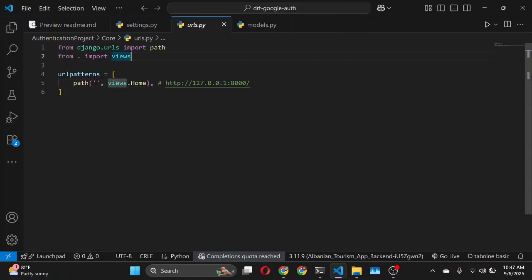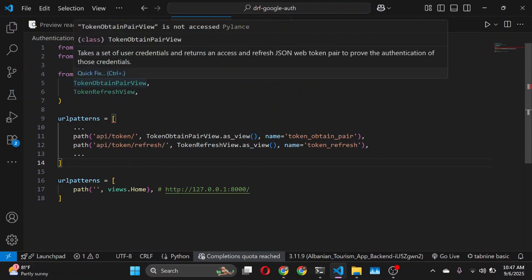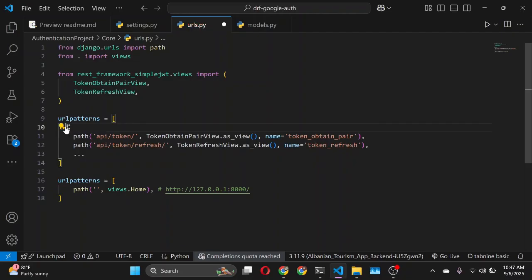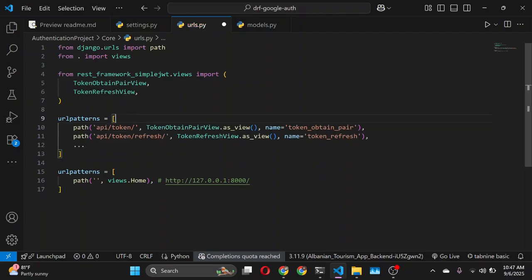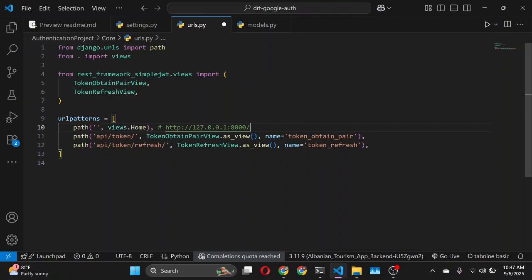You can do it in your settings if you want, but I would prefer to put it in my core application so that the authentication bit is separated. So let me remove these dots, and I will actually copy the one we had created earlier, delete it, and add it to this urlpatterns list.